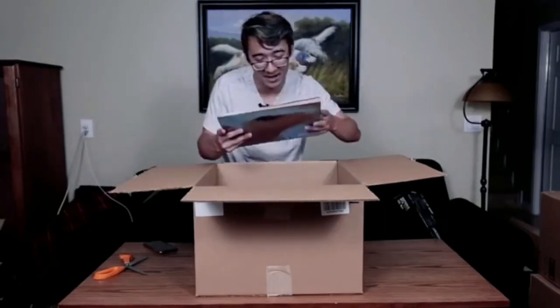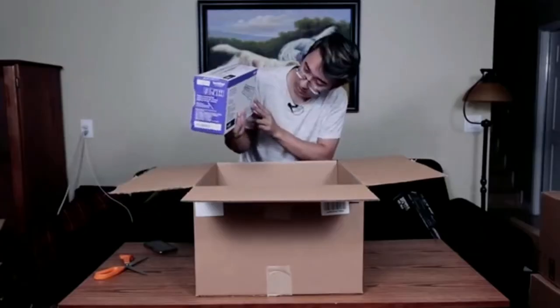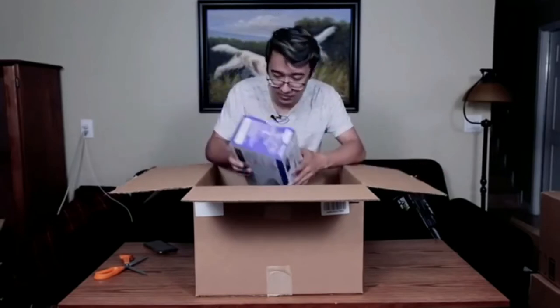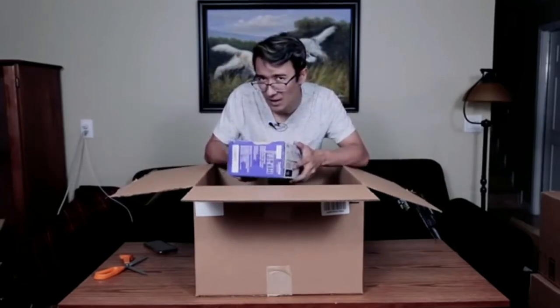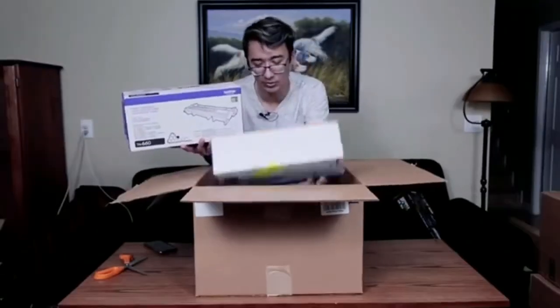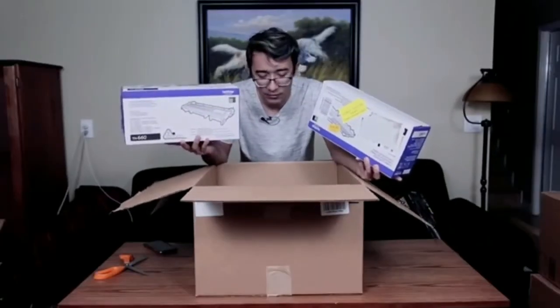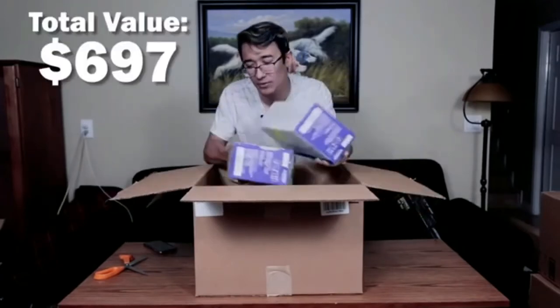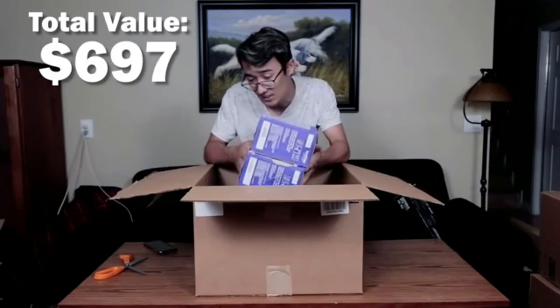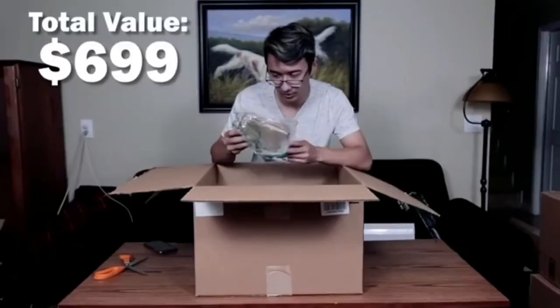Got another record for my record player. I really don't know the values of those things. I'm gonna say a dollar, maybe. Okay, this is toner. Okay, toner actually sells for a decent amount. The hard part is finding an office that wants to buy your used toner. So you kind of have to find someone who needs it. And we've got two cases over here. So if we're being practical, I know I could sell this to your normal average consumer. I'm gonna say for the sake of the video, it's worth $0. Maybe you need toner and that's nice, but it's difficult to sell unless you know someone who will buy it from you. iPhone charging cable, $2. Pink iPhone cable. Oh, it's 10 feet. Okay, this is easily worth like $5 or $10.